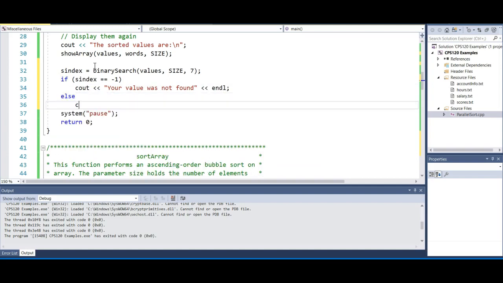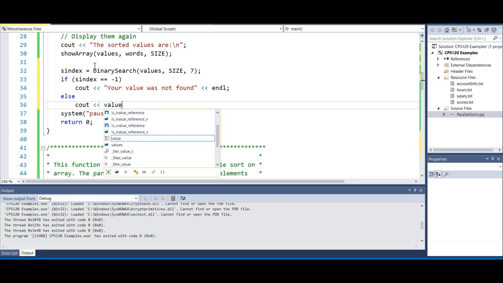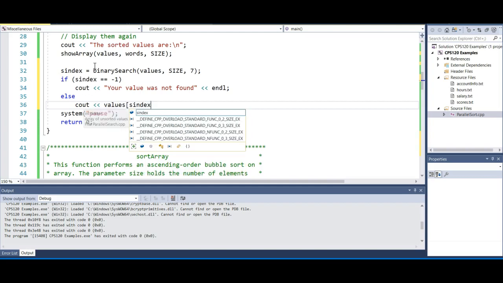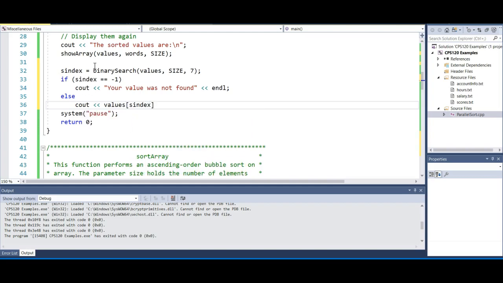Else, we did find it, so I can say values sub sindex, right? That's the number, or no, sorry. Well, yeah, that would actually work too. Okay, let me make this easy to start.